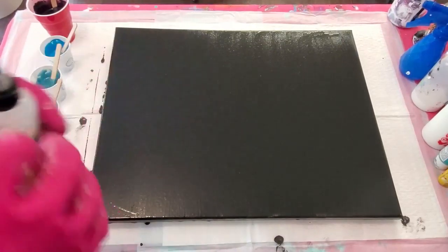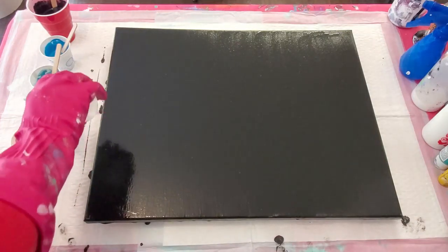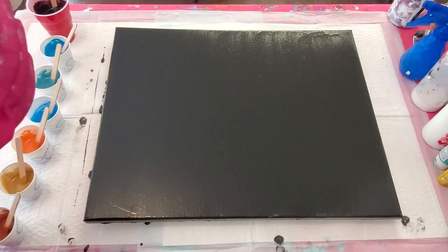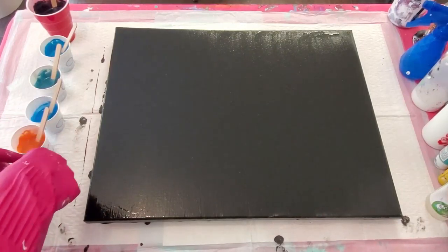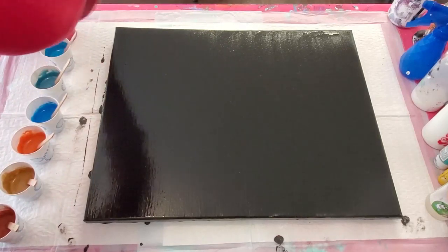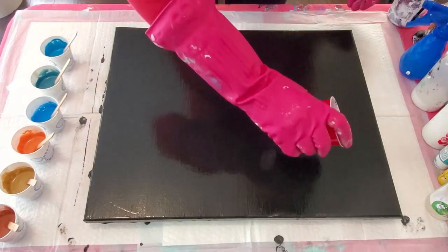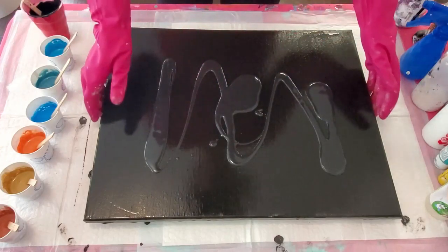The first thing we're going to do is put our Spot-On Silicone into our paints so we get nice cells. This is a 16 by 20 canvas. So we're going to start by just laying a little bit more of this black just for me to pour. Get a good base coat, picking up that base coat that's already there.